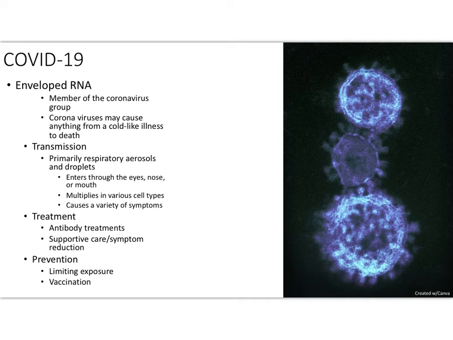So again, it is variable. It depends on the specific strain of coronavirus. It depends on the individual who has been infected and a variety of other factors. Right now, people who are getting COVID-19, many of them are able to treat themselves at home. It can be a self-limiting illness. They can take things like ibuprofen and other types of medications that will help ease the symptoms so they're not quite as uncomfortable, and then let the infection run its course.